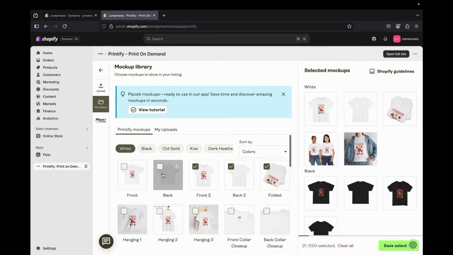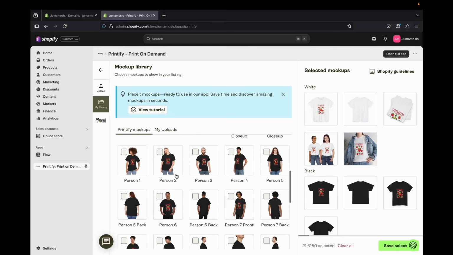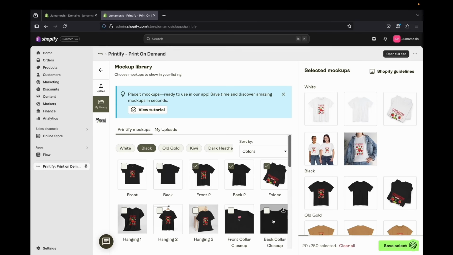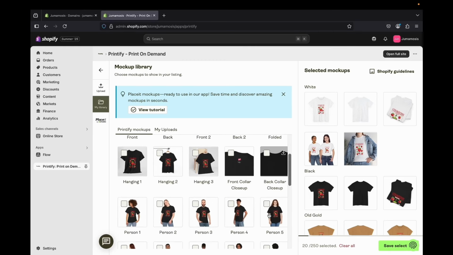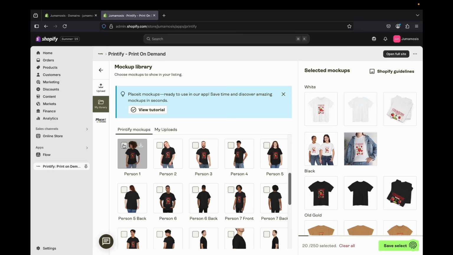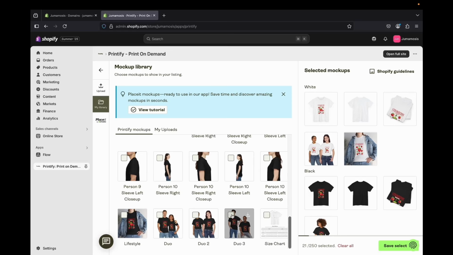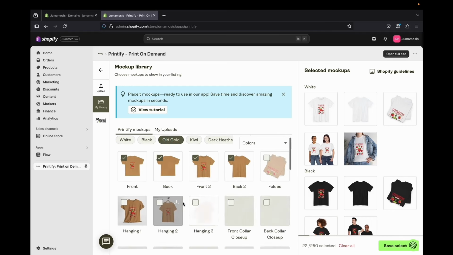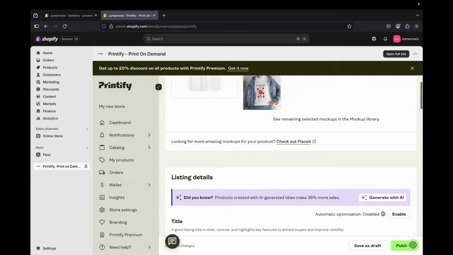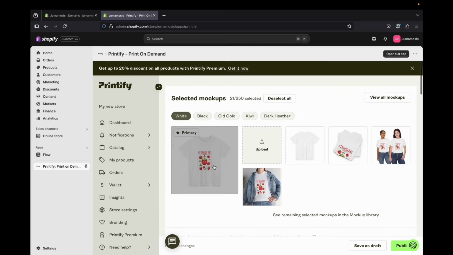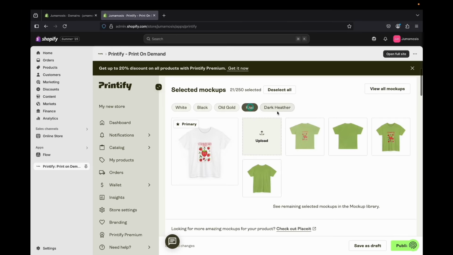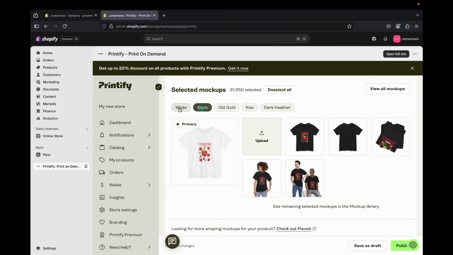Okay, and then I am going to the black color as well, so I'm just going to put this. I am going to unselect some of these, and I am going to select those, and I am going to put her, and I am going to put them. Okay, and do the same thing for all the colors that you have. So this is what we are going to have. For the black, you can see all different colors. So that's what I selected.